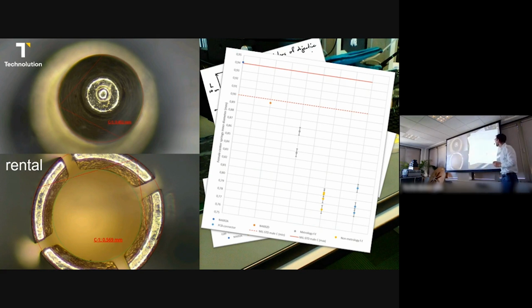The orders of tens of micrometers. That's not so easy. We developed a method to calibrate our microscope and to also determine its measurement uncertainty because there were some stakes. And the conclusion was that our connector was in spec and the rented one wasn't. So saved by the bell. You never know when you have rented equipment, right?